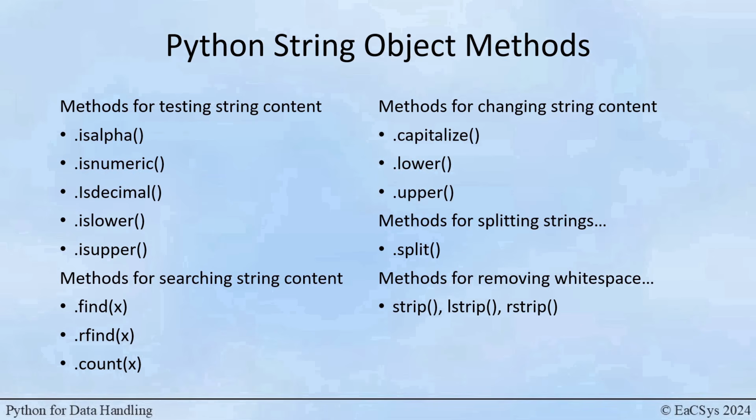We will also look at special methods for changing the contents of strings other than the assignment method, which you already know. So we will look at the capitalize method, which returns a string with the first letter capitalized and the rest lowercase. We will look at the lower method, which returns a string with all letters lowercase. And we will look at the upper method, which returns a string with all letters uppercase. And these methods are extremely useful to fix string text output, or for example in text mining to remove the amount of variation and make texts more equal for comparisons.